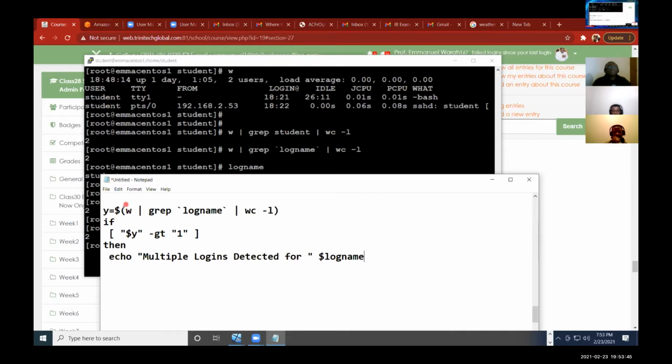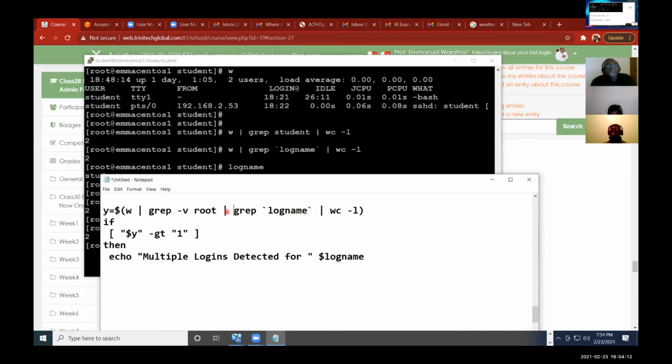Well, I can take this entire output from W and I can remove root from it. And then I pipe it now into this. So I'm saying that grab the entire output from W, and if root is in there, take root out. And then pass the rest of the output to this one to now take out the user that's currently logging in.